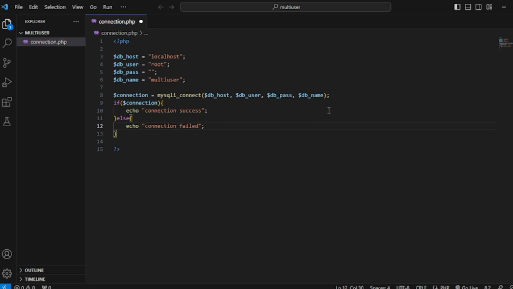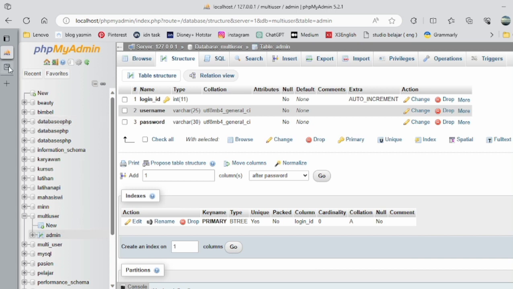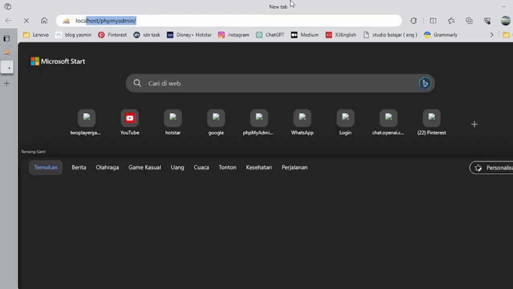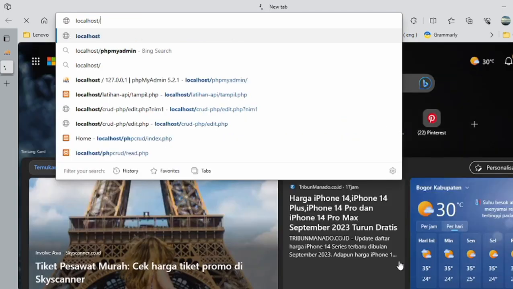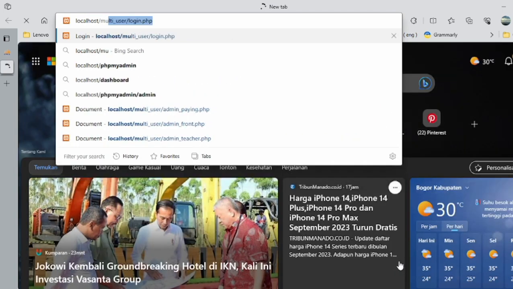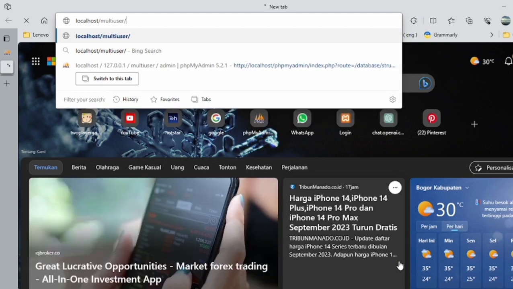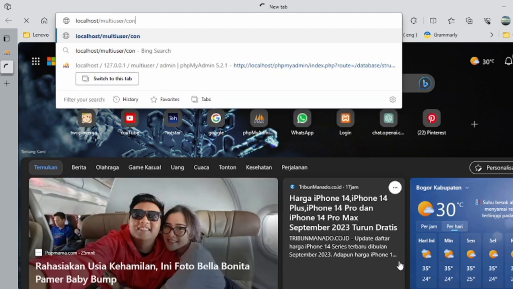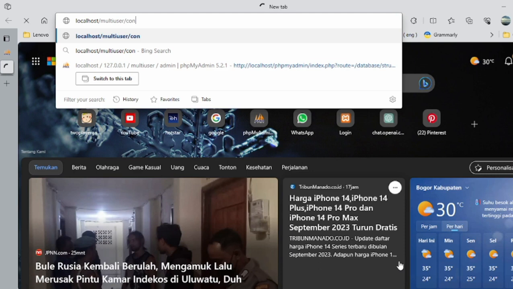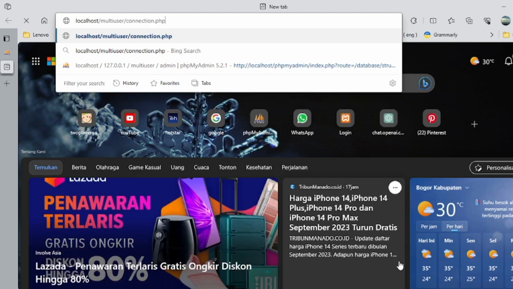And then you can press control save, and we go to the browser, and then you can type the folder multi-user, then slash connection.php, the name of the file, and you can enter. The connection is success. And then we're going to try the other way.